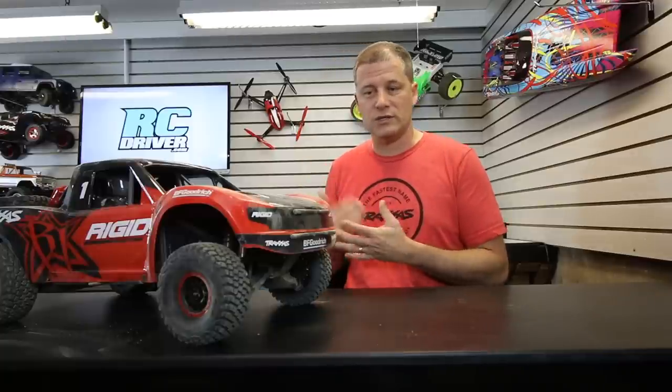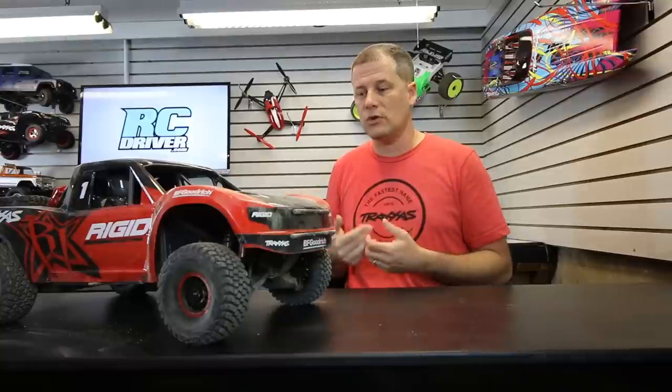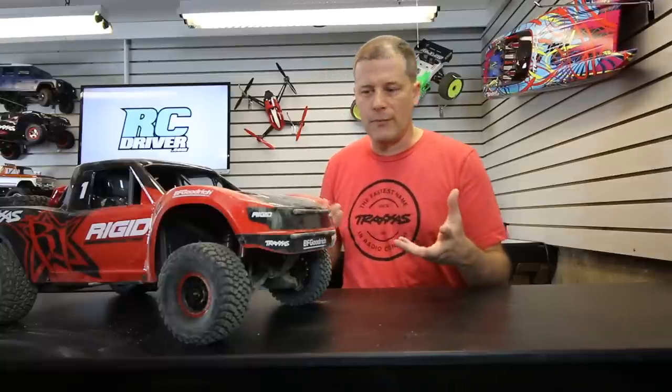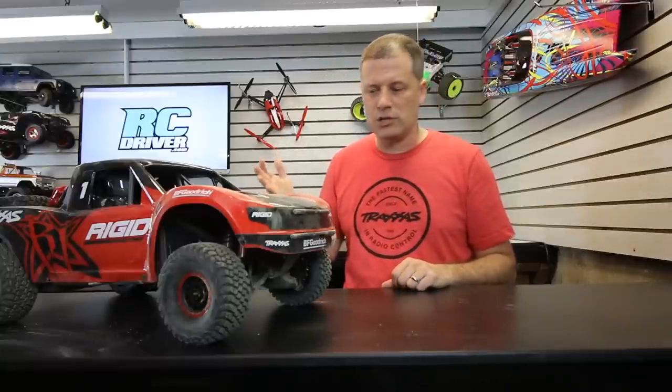And it's got some serious braking action too. This thing slows up when you need it to off of jumps. If you need to drop the nose down, just be careful. If you grab too much brake, it will drop the nose pretty hard, so just be mindful of that. But overall, as you saw, this thing is an acceleration monster.